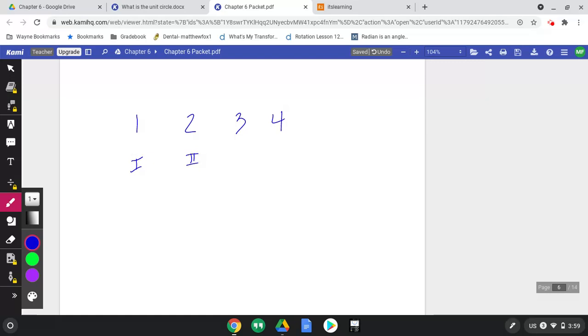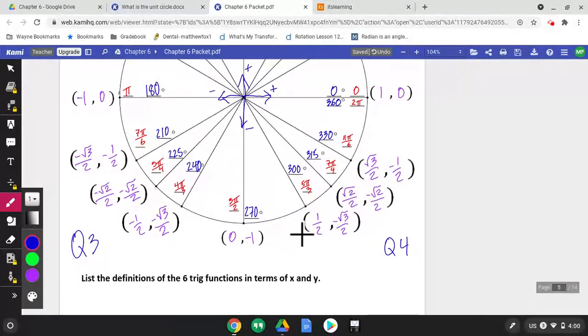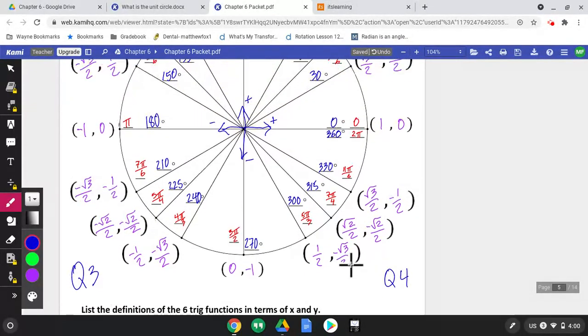So if you see this, I'm guessing you are familiar with Roman numerals by now, but 1, 2, 3, and 4, all of them are pretty self-explanatory, except maybe 4 if you forgot IV. Sometimes it might not have the lines above it, so it might just be 1, 2, 3, 4. So that's something to keep in mind. Now we're almost done here. I know we've learned a lot today, but the final thing I want to wrap up with, we're going to list the definitions of our 6 trig functions here in terms of our x and our y value.